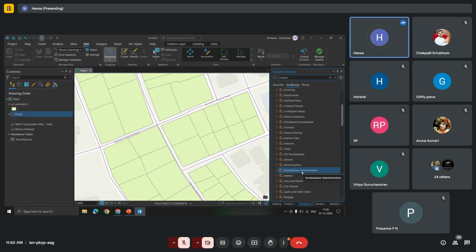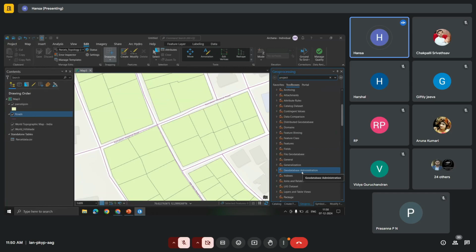That is without the projection. Here you have the length unit, I'll keep it in kilometers or meters, anything is fine. Then set the coordinate system. I'm using the same coordinate system as the roads layer, whatever it is. Then click okay. So these are the road length values that you have for each of the roads.